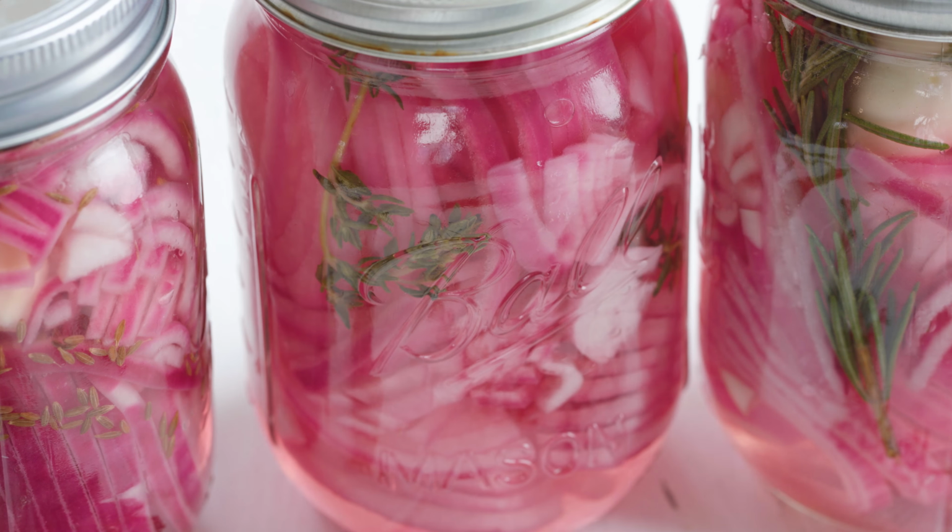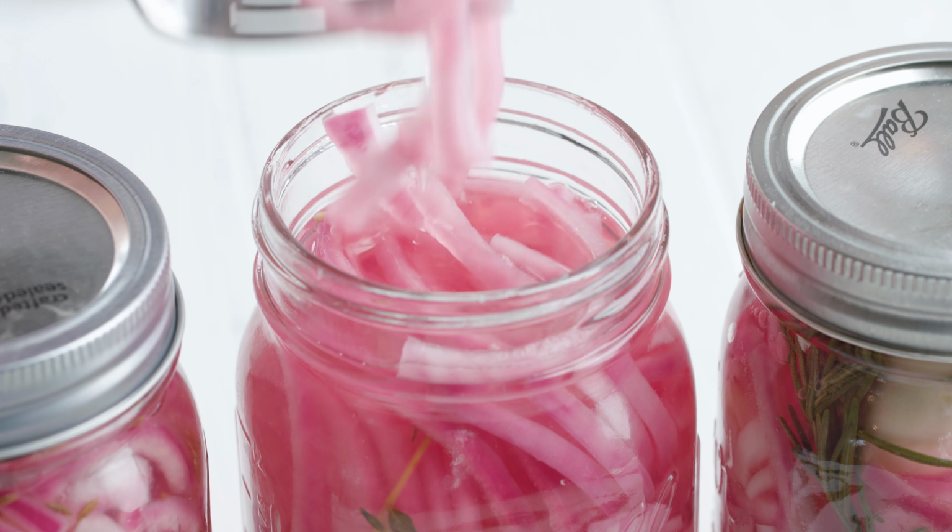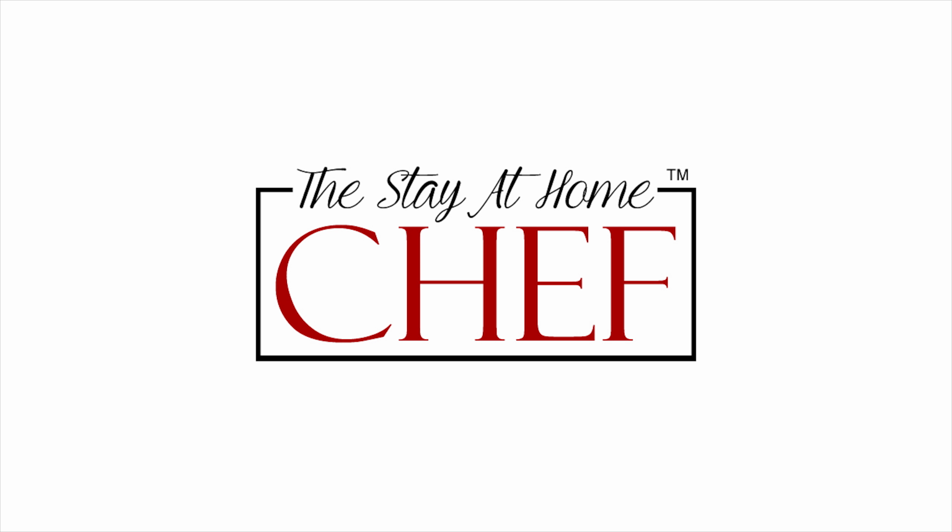Today on The Stay-at-Home Chef, I'm showing you how to make pickled red onions. Making pickled red onions is actually super easy. Today, I'm going to show you how to make basic pickled red onions, as well as give you a number of flavor options that you can mix and match to customize the red onions to your own personal taste preferences.